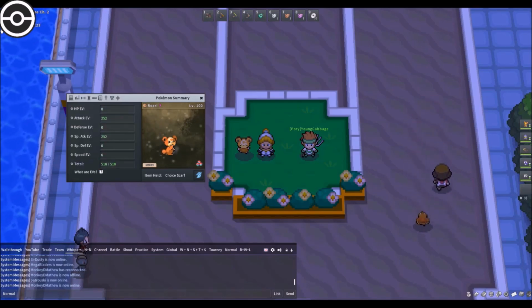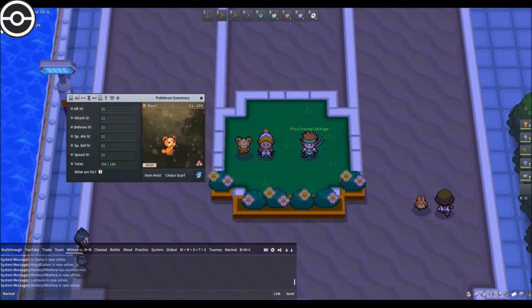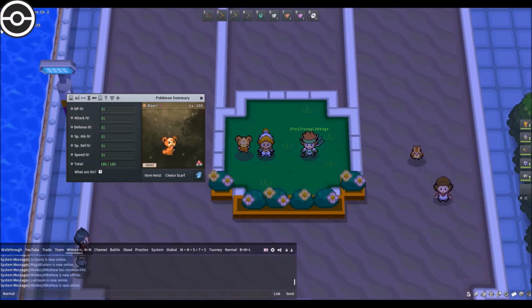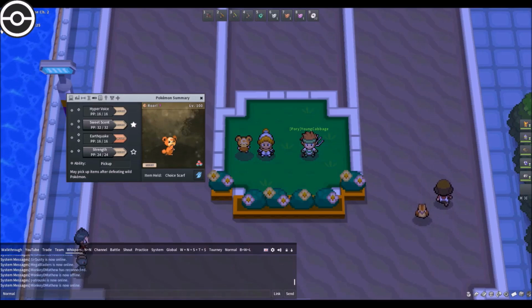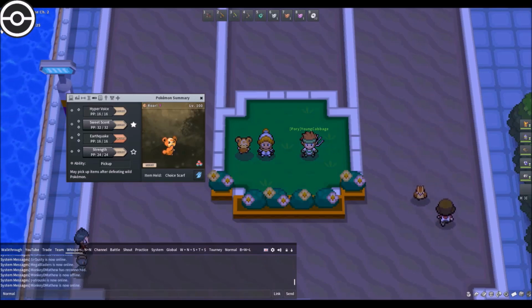Alright. There are the EVs, and the IVs are more of a flex, but the HP can be 25 plus, defense can be 25 plus, special defense can be 25 plus, speed needs to be 31, so attack, special attack, and speed need to be 31. Now, as for the attacks here, let me show you this. This is Hyper Voice, Sweet Scent, Earthquake, and Strength. You want a PP Max Sweet Scent so you can be on the field a little bit more.